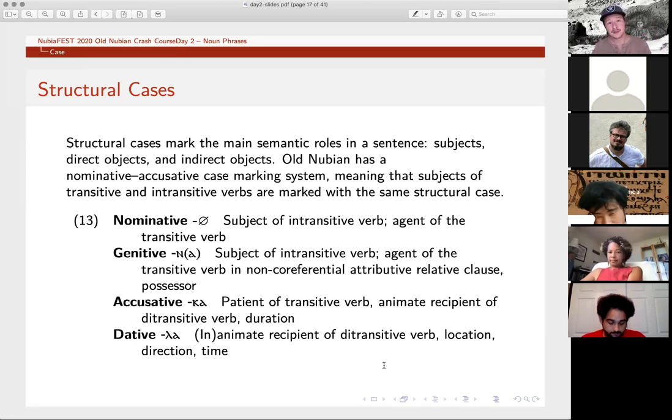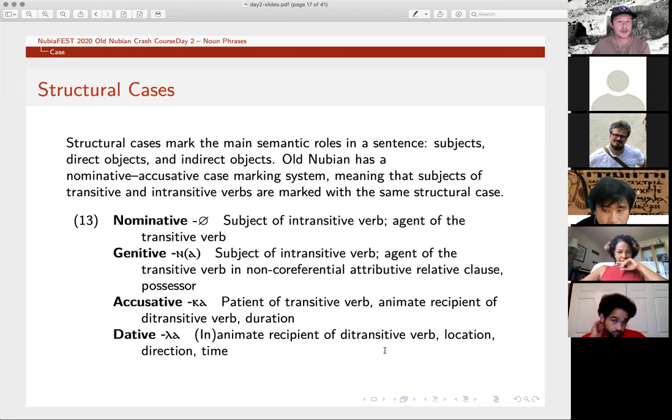Apart from structural cases, we also have a bunch of lexical cases, which are marking what you usually call adjuncts. So like in the garden, against the wall, at 3 o'clock, right? So these types of, let's say, decorations to your sentence that give more information about how, where, and when. And these are usually marked with lexical cases, and we will see them a little bit later.